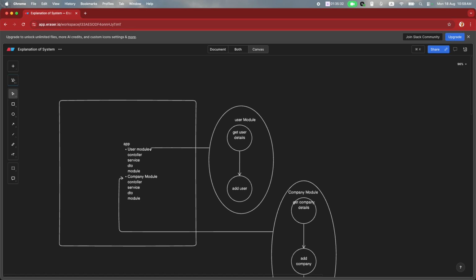Now we have something called decorators, which are defined by the at symbol. We can add other things too, like guards inside each module, or outside, as well as middle layers.